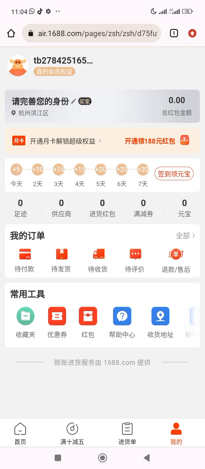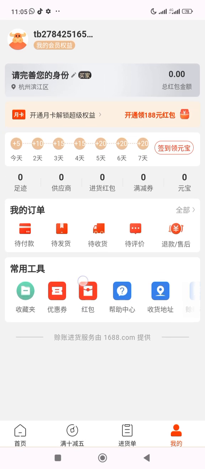Now, this is it. I've successfully logged in to this 1688 website. Can you see now? This is my TB number. This is proof that I've logged in. If you click on this human head icon and you can't find this thing, TB27, that will start with TB, you can't find these particular numbers. I don't mean the same number as this one, but if you don't find something like this that starts with TB, it means you have not logged in.